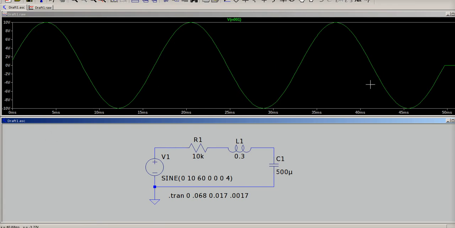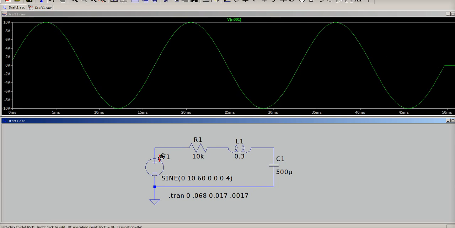Now I told it to do 3 cycles, right? And you see where it went to 0 here at the 50 milliseconds? Well, I rounded and I rounded up. Oh, I told it I wanted 4, and then I wanted the last 3. So if you don't tell it enough number of cycles, sometimes you get this at the end. But this is showing me 3 cycles. I did delay 1 cycle before it started saving data, so everything's at a value.